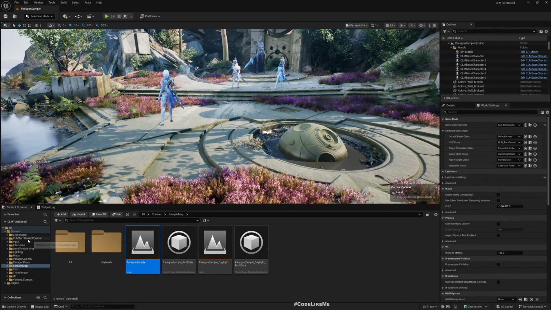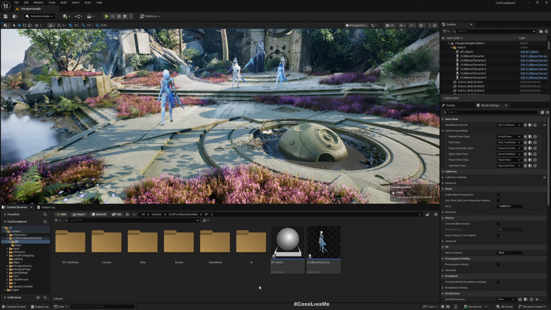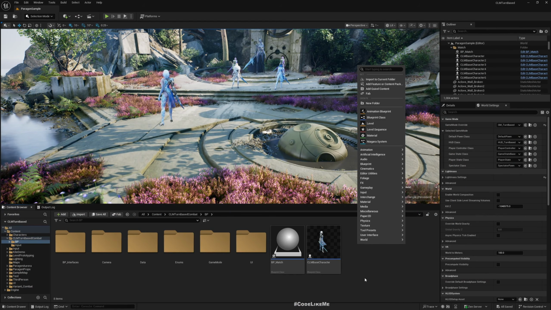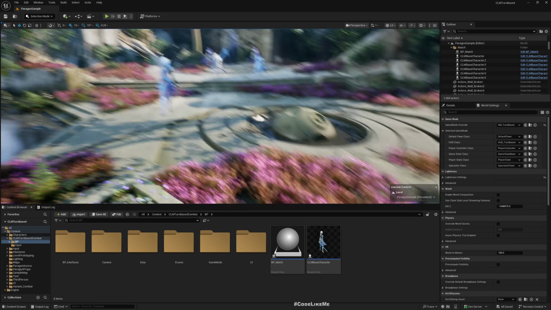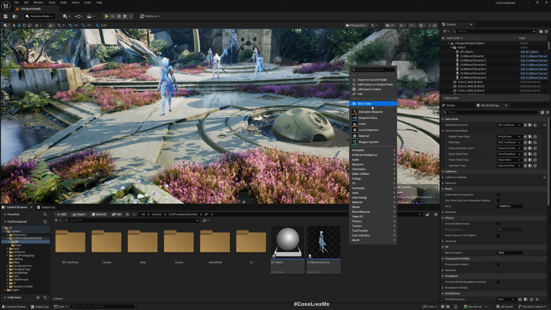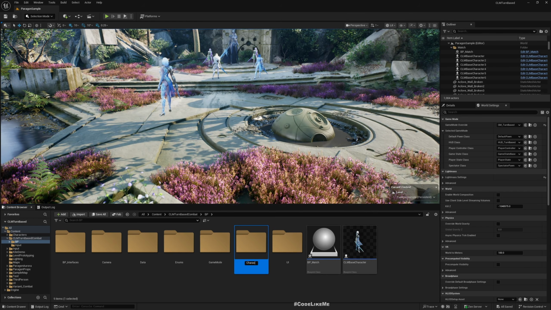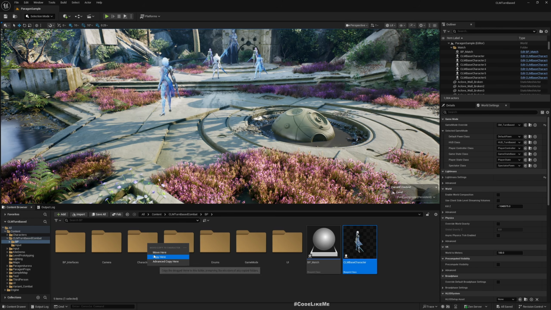Alright, so for that, first let's go here, and we are going to set up a simple state tree based AI system to make other members of the player's party follow the player character. Alright, so let me create a new folder, character, and I'll move it here.